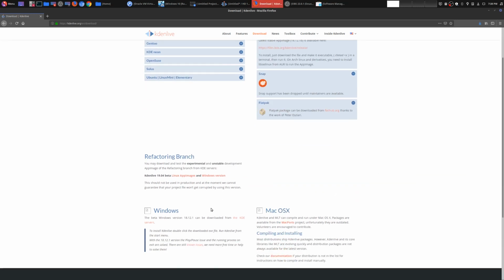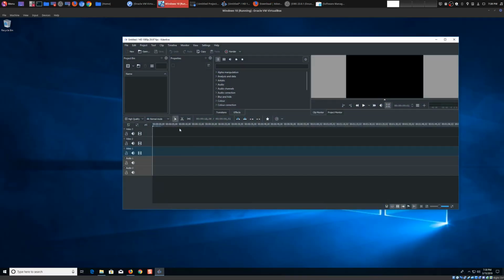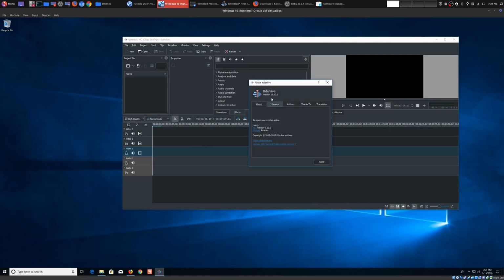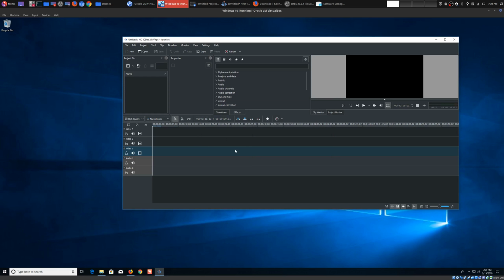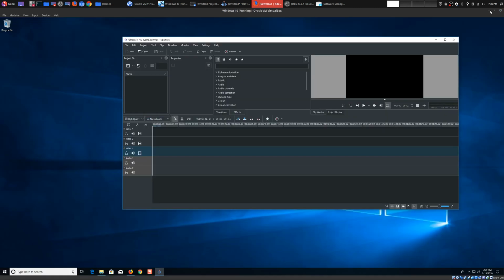And it's also available in Windows as well. And so if you are running Windows, I have it right here in Windows. It is a newer version, but it is a beta, 18.12. So this does crash. However, if you are somebody who uses Windows or even Mac, it's available on Mac as well. You can follow along with this because it pretty much works the same.